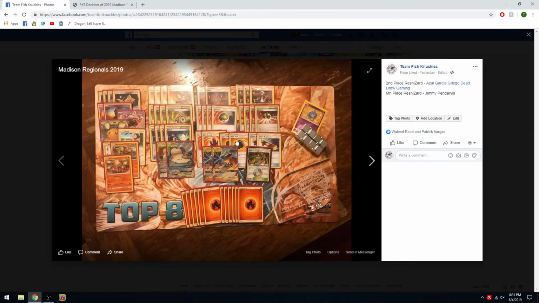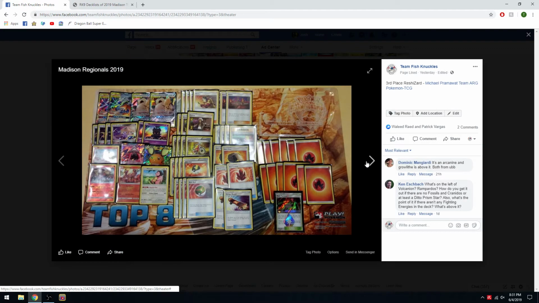Reshiram Charizard, just a good card. Overall, broken. So yeah, congrats to Zul and Jimmy, and I think, if I look at them correctly, also Michael Pramwat played. I think it's the same 60. Yeah, it looks like it's the same exact 60, except Pram has it a certain way.